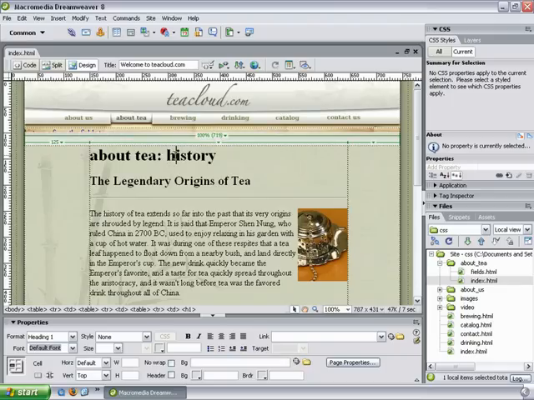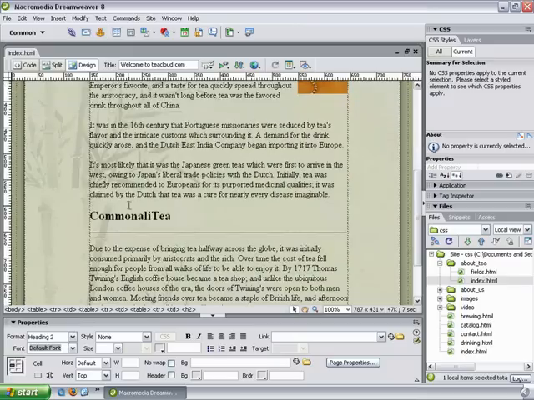Now, if I click my cursor in this top heading, you can see down here in the Properties Inspector that it's been formatted with a heading 1. And this one down here has been formatted as a heading 2. You can see down here as well. And so has this heading down here. If I click in there, you can see it has a heading 2 format on it. And you should recall those paragraph formats we talked about in the typography chapter.